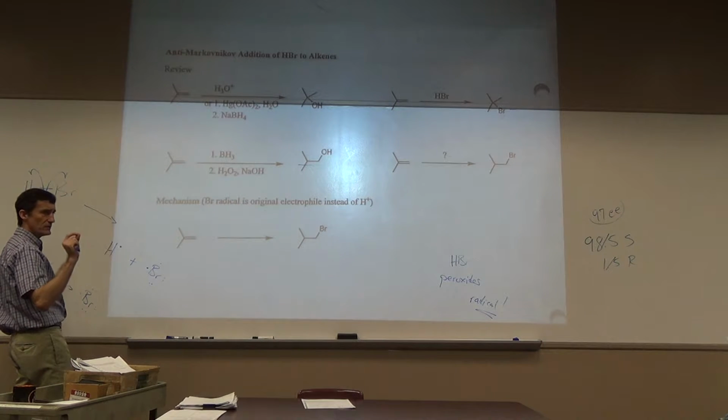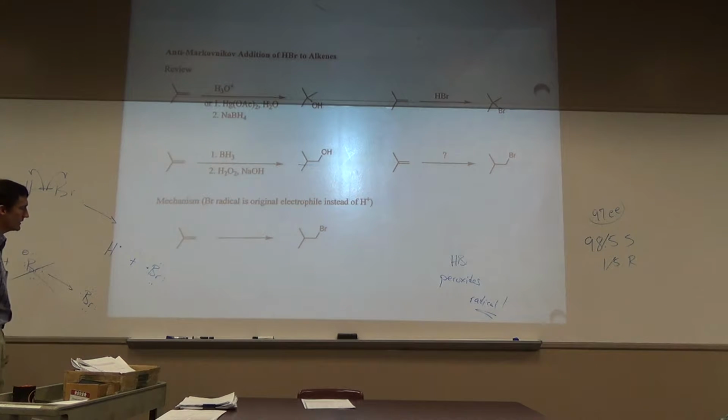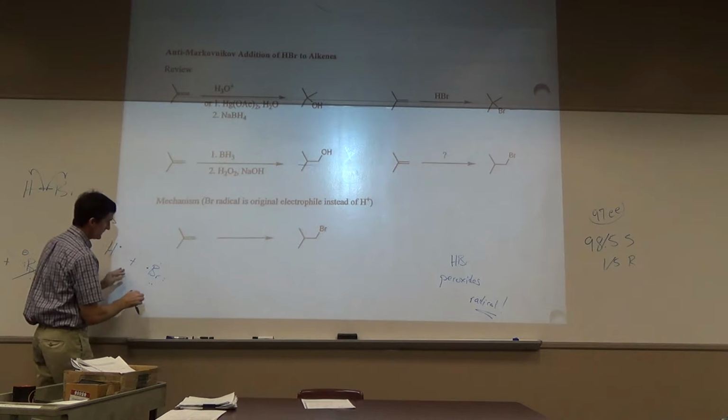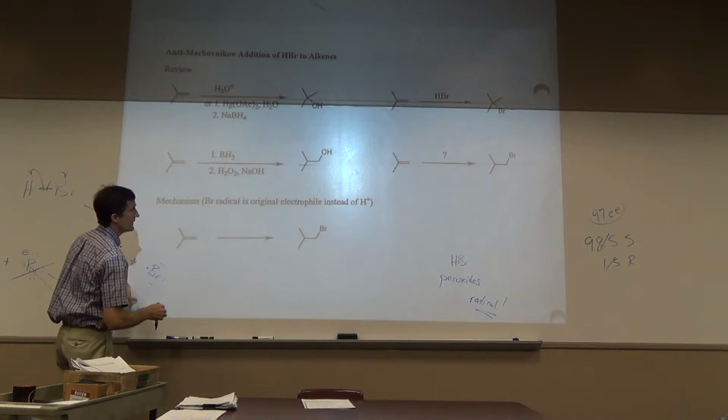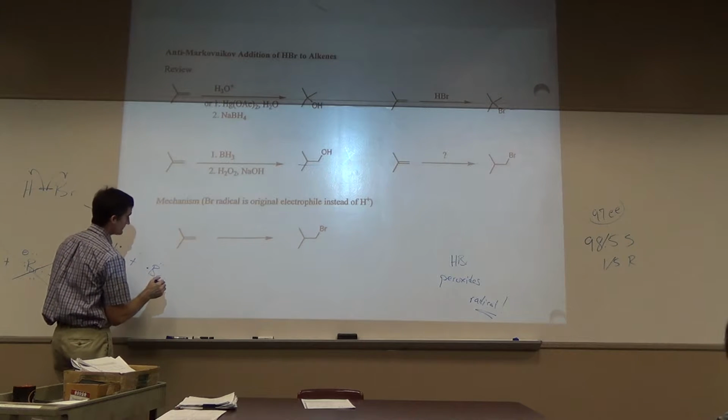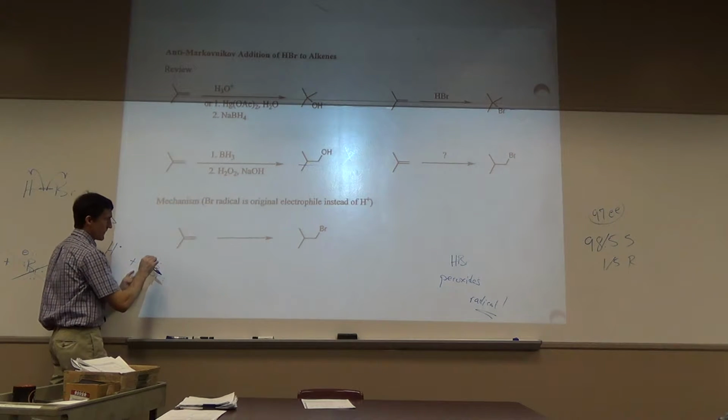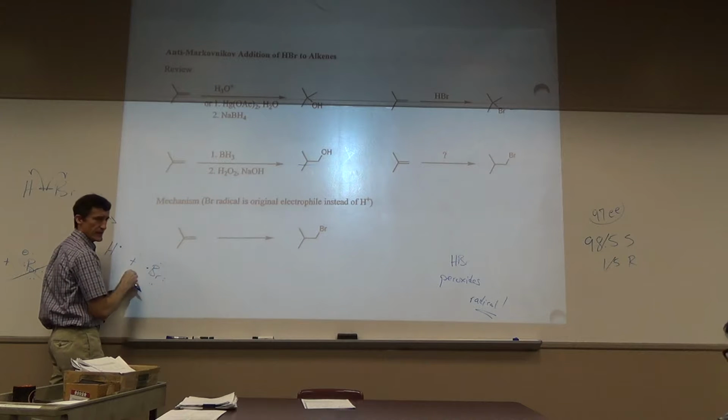Now this reaction is a little bit not great, because if you don't get bromine radicals forming fast, the alkene might just react with this in the regular style. So you've got to hope that it forms bromine radicals pretty fast and you don't have any ionic HBr, or you might just get the regular Markovnikov. But here's the mechanism for getting the anti-Markovnikov. Get bromine radicals. Then here's where we're going to do something different. The pi bond is going to react with the bromine radicals.